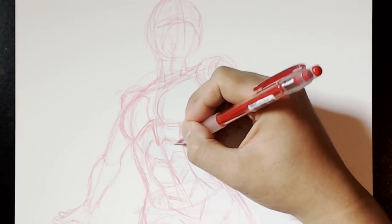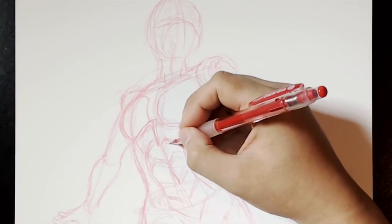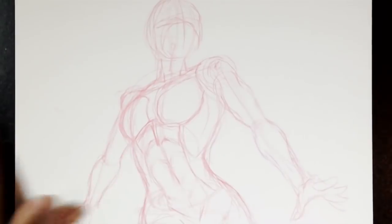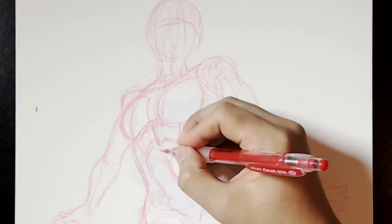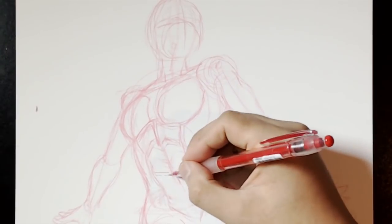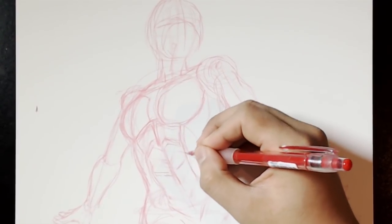So here I am, just going back and forth, roughing in all the details. Again, having your reference ready, having your reference on the side. Okay, I wasn't happy with the way the plates were looking there, so don't be afraid to erase. This is your time to erase. So you do want to use a pencil at this point.